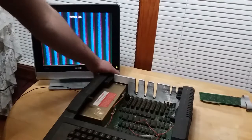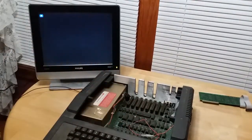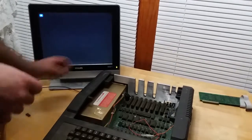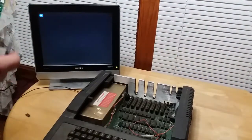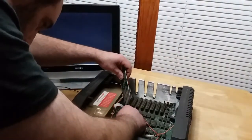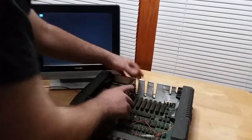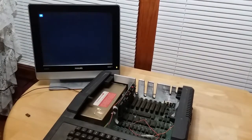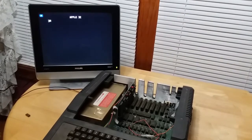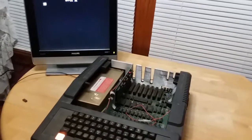So now I do want to try this again. Let's remove this RAM chip. And that pulled out almost too easy. I don't know if I like that. Let's pop this card back in and just see if it does the exact same thing. But now it's working. What did I do?